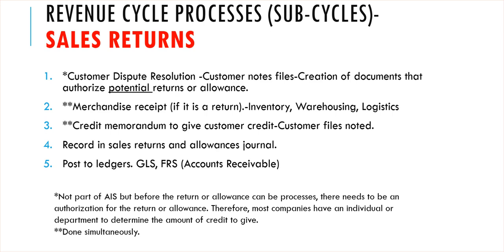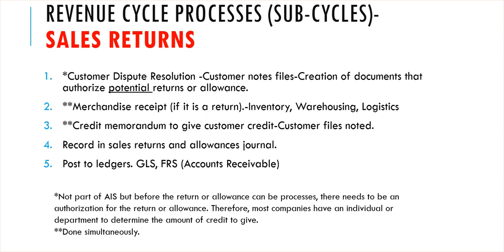In 2, you are going to actually receive the merchandise. It will come in through receiving. It's not shipping, it's receiving. And we talked about this. You have that layer before it actually gets put into the inventory. So in 2, you actually do receive the merchandise in. It's at this point then that you are going to issue the credit memorandum or credit memo to the customer.